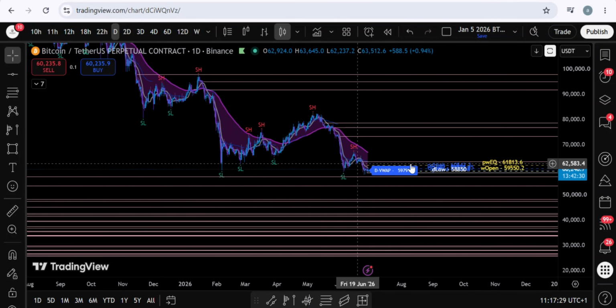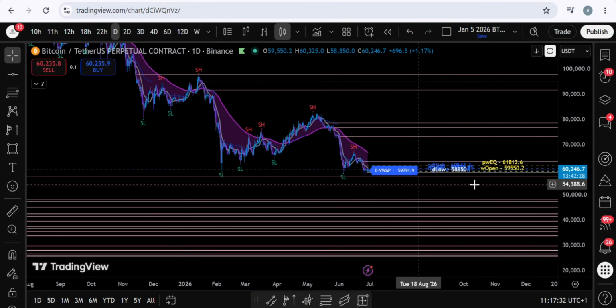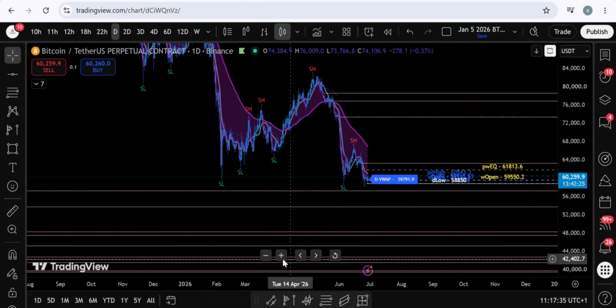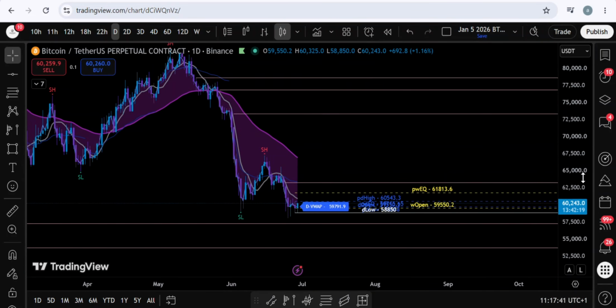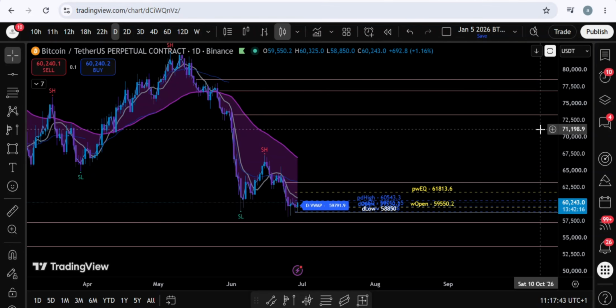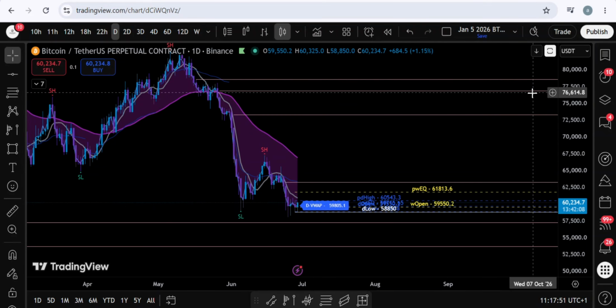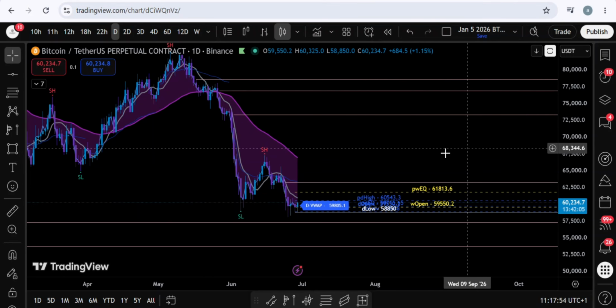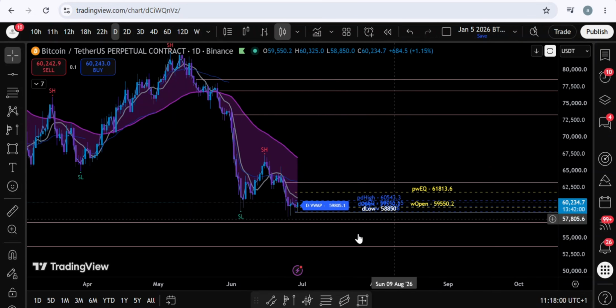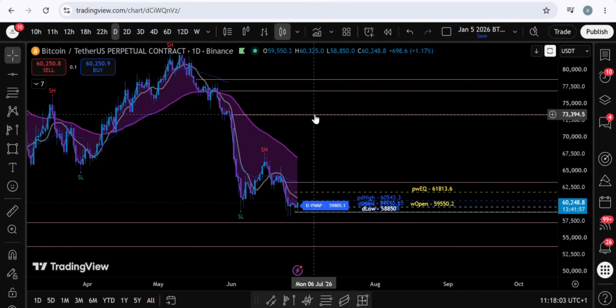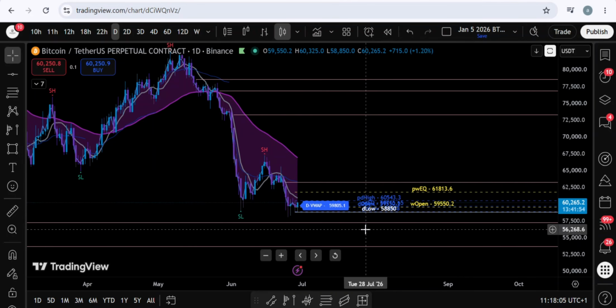But I do think we will have a summer rally, and it will fail miserably. And my targets for that rally are going to be 70K, 72K, possibly 77 and 78. But my first major targets will be this zone here. Do I think this will go into there? I don't think so, but if it does, I'm in longs already, and my trades are protected as well.